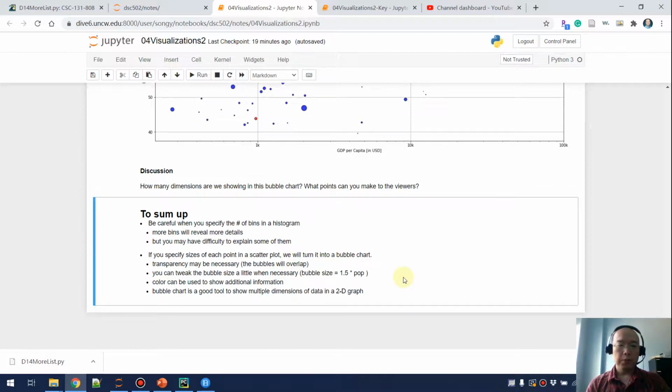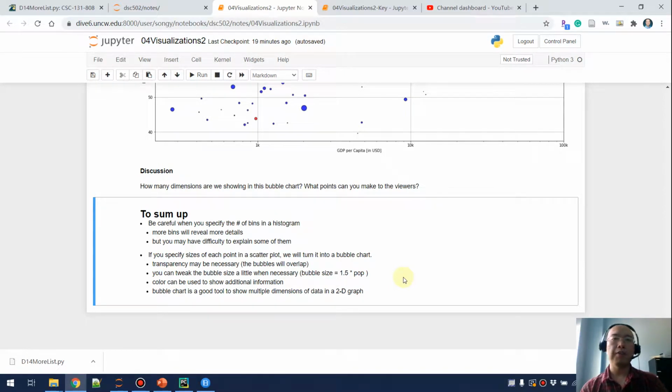Okay, and to sum up, when you are doing the histogram, you have to be very careful in specifying the number of the bins. Of course, if you make the number of bins higher, you can highlight more details. But sometimes the details might be hard to explain, so you don't have to use a very high number of bins.